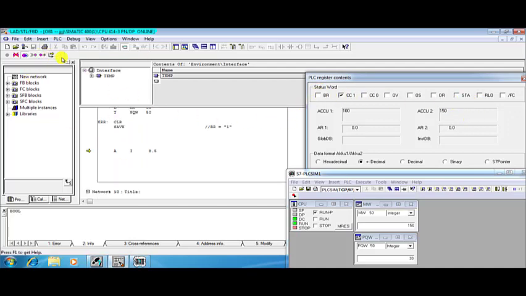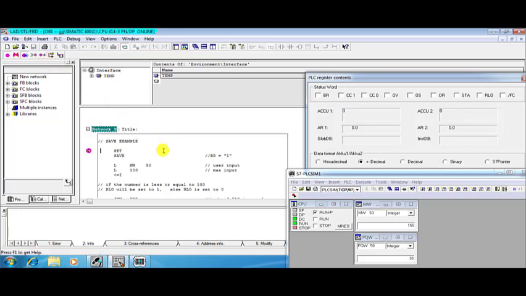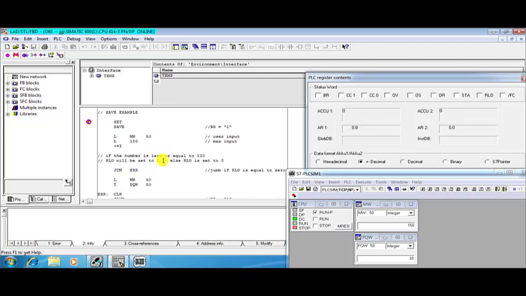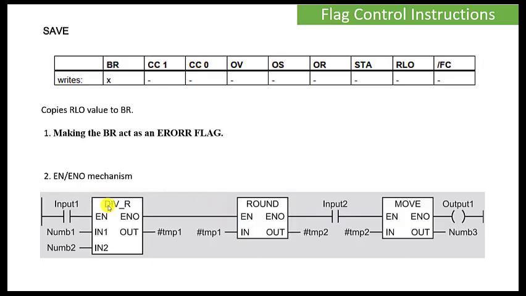So what happened here is actually that we controlled the program and prevented it from using a bad input. And kept the recent healthy input value as our output. All of that with the help of the BR flag. When it was 1, that was our healthy case. And when it was 0, that was our error case. And a jump happened and we skipped that part. So that example showed a very useful case where we have to use the save instruction and the BR bit as an error mechanism.